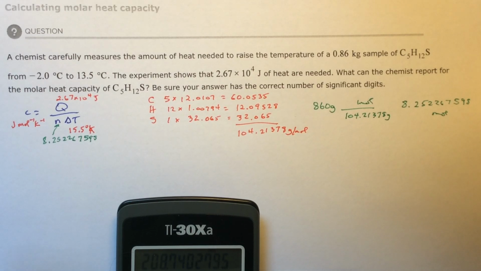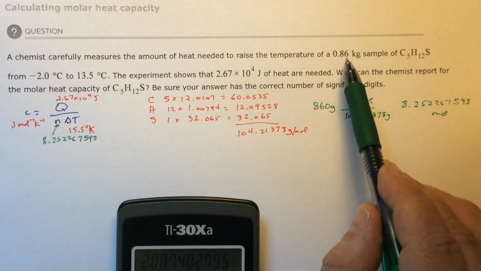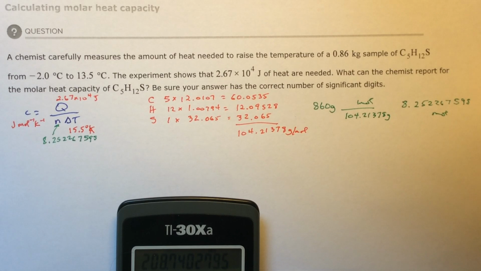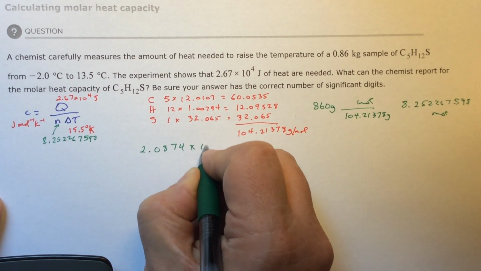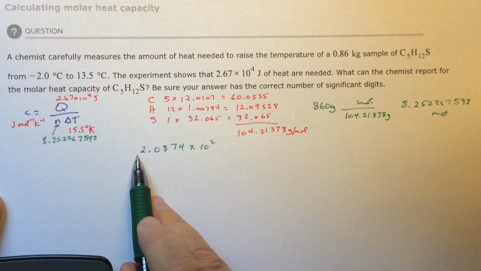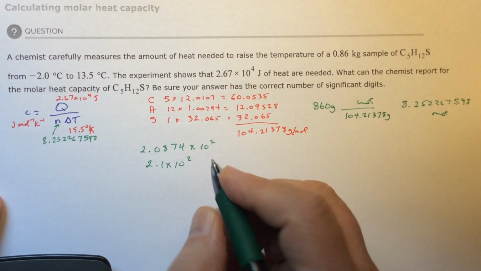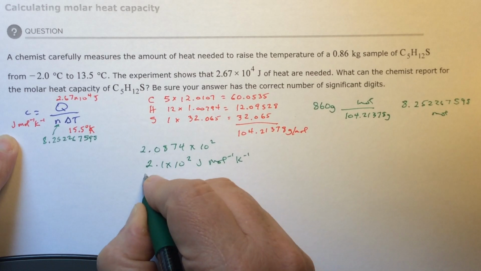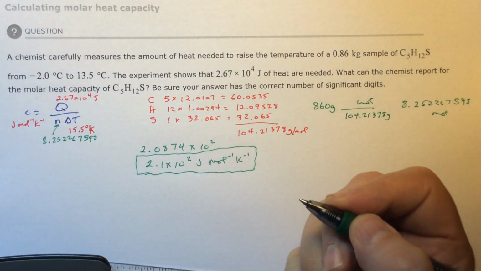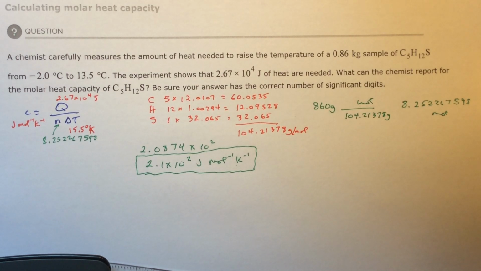I only want 2 significant digits here, because I've got 3 here; this will be 3, but this will be 2, so I want 2. The easiest way to do this is put it in scientific notation, which is 2.0874 whatever times 10 to the 2. Now I'm going to round it to 2 significant digits. The 8 makes the 0 go up 1, and I'll have 2.1 times 10 to the 2. And remember, it's in joules over mole kelvins. That's the amount of heat in joules it takes to raise 1 mole of a substance 1 degree Kelvin. Okay. Work, work, work.